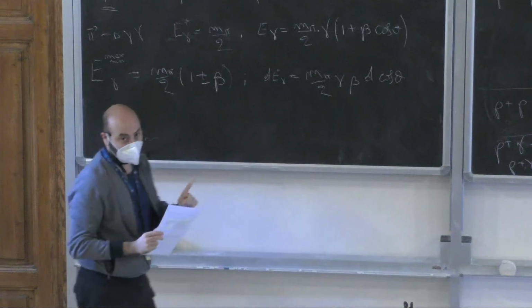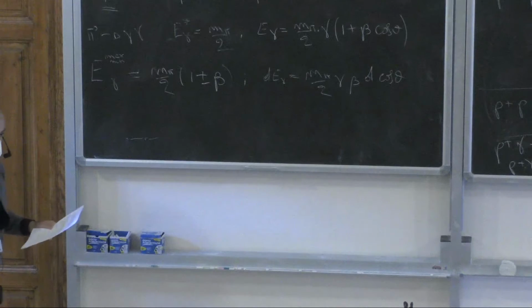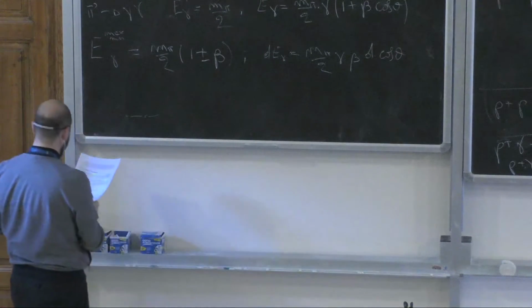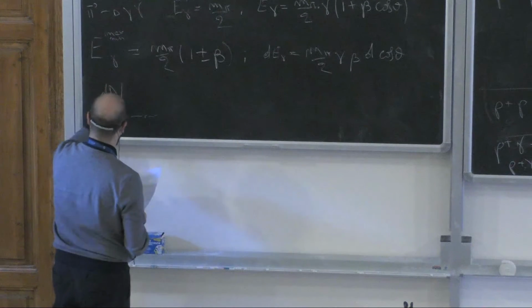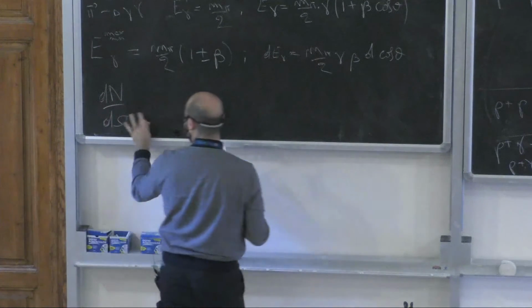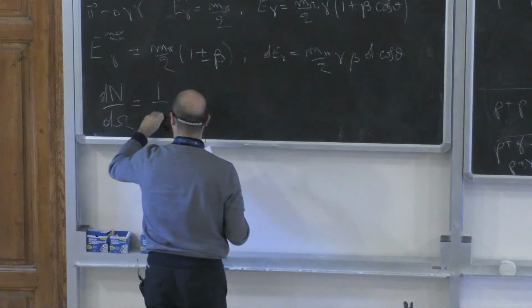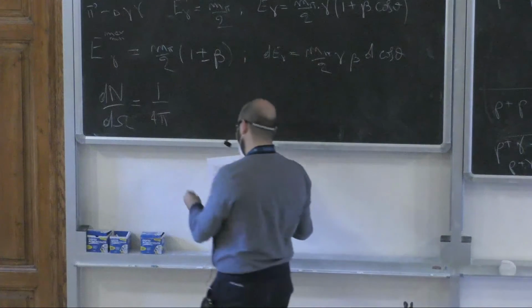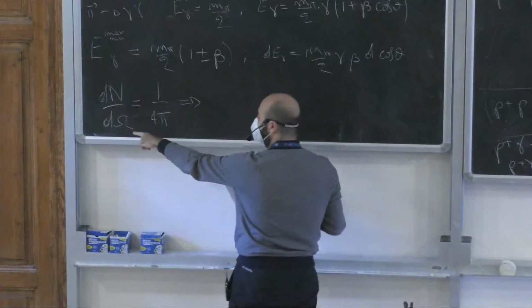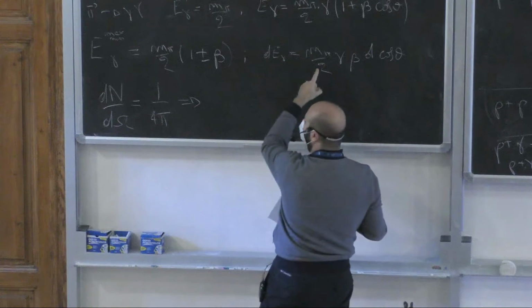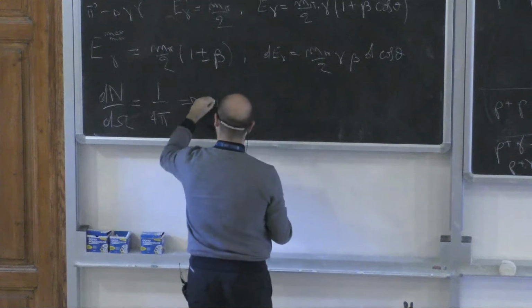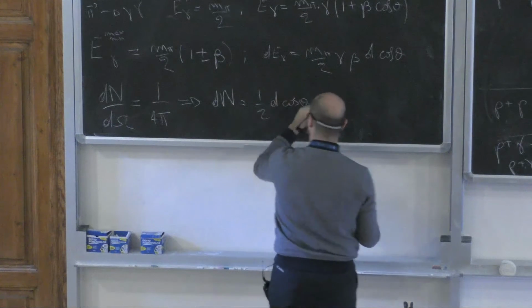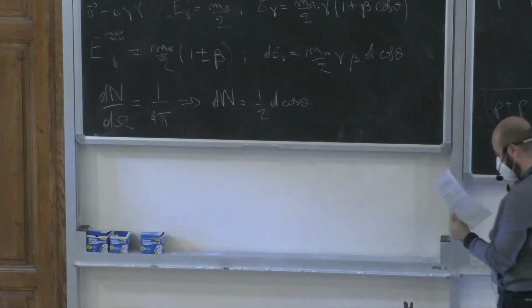The pi 0 is a scalar particle. Its decays are isotropic in the rest frame of your pion. So the distribution of the photons, normalized to 1, is going to be uniform in the angular distribution of your photon, which means if I integrate now over the azimuthal angle, the phi, not the theta, you get that dN is directly linked to d cosine theta. Okay.